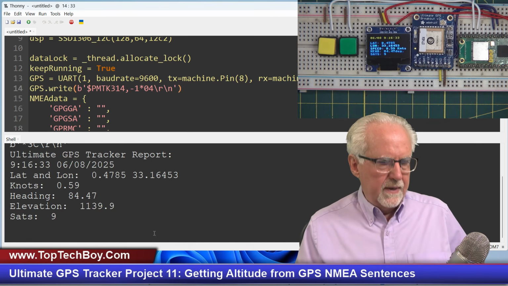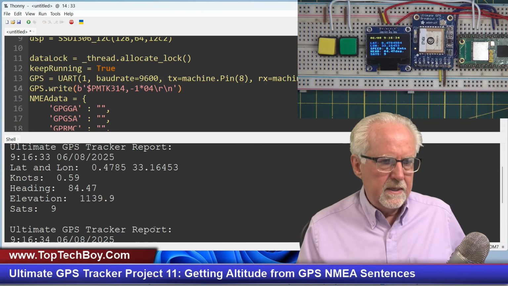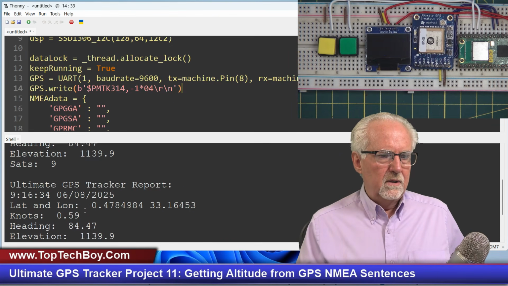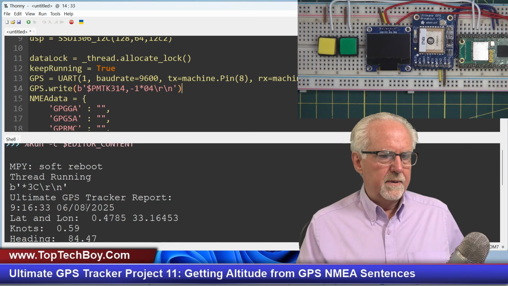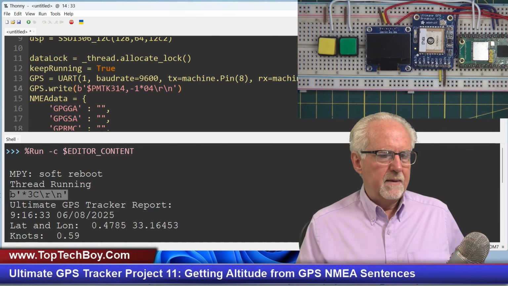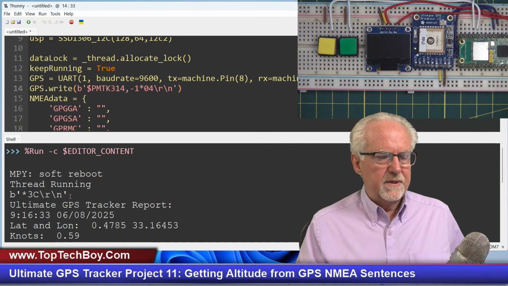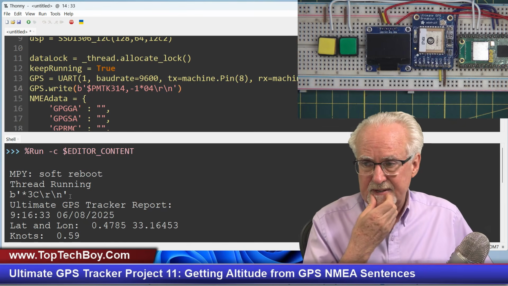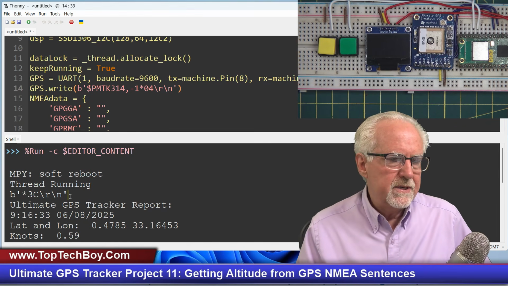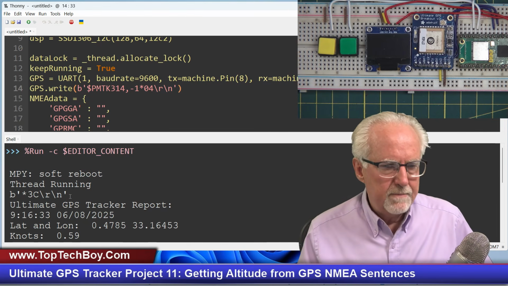Okay, and there it is. You see, if I go in and look up this response that we get back, it probably would tell me that it received the GPS sentence. I can't do that right now, but just take my word for it. You want to send that command, okay?